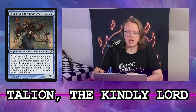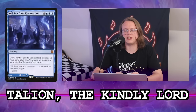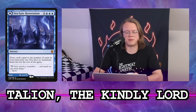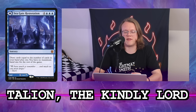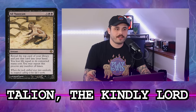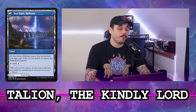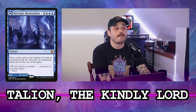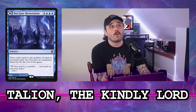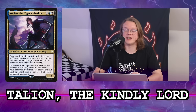Yeah, most definitely. Hey, in general, what do you think of these MDFC lands like Sea Gate Restoration? In two-color decks like this, I love them. I think they're great. I do tend to play them more in two-color decks, but I also find myself not including them a ton. It sucks if you're playing Ad Nauseam, it's not worth it. If you're playing a fast deck, you're never going to cast it, and it's always going to be a blue source that you pay three for. But in a deck like this where you could conceivably get to that high mana, seven mana for it, I mean, it's not going to happen often, and I certainly like it more in decks like Yuriko that could utilize its high mana cost for something. Ooh, yeah, really like it there. But I think it's fine here.